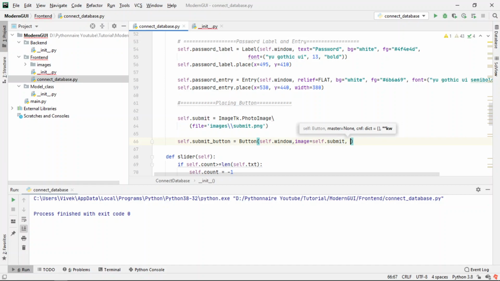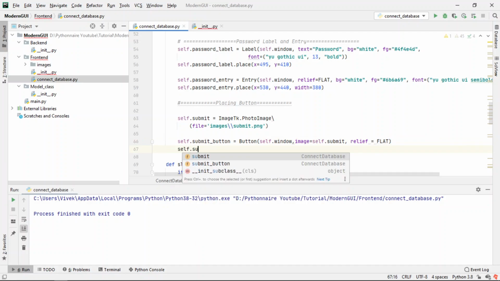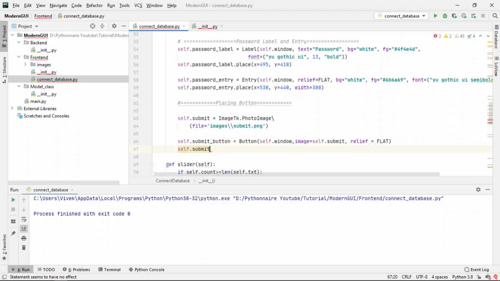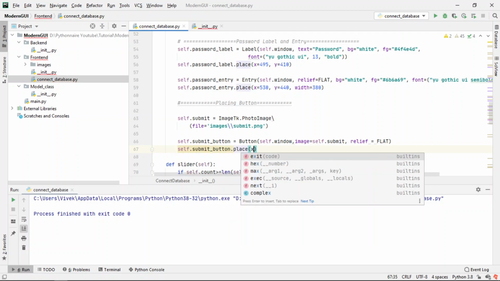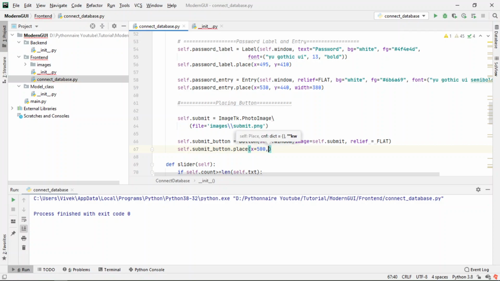So we will provide relief equals to flat, and now let's see how it looks. So first of all, let's place this self.submit_button.place x equals to 500 and y equals to 520.